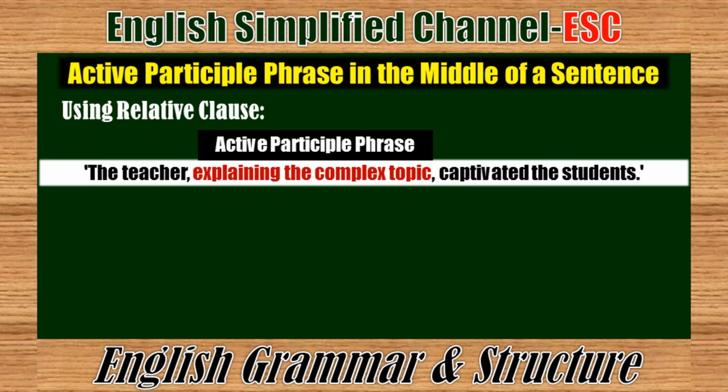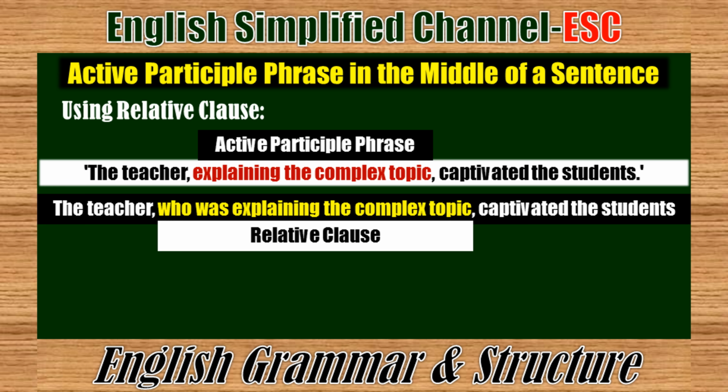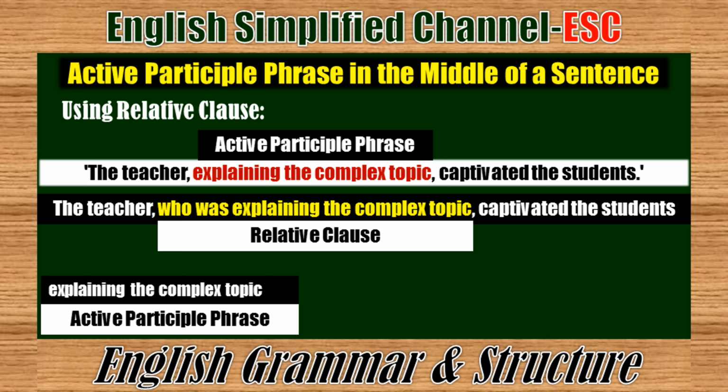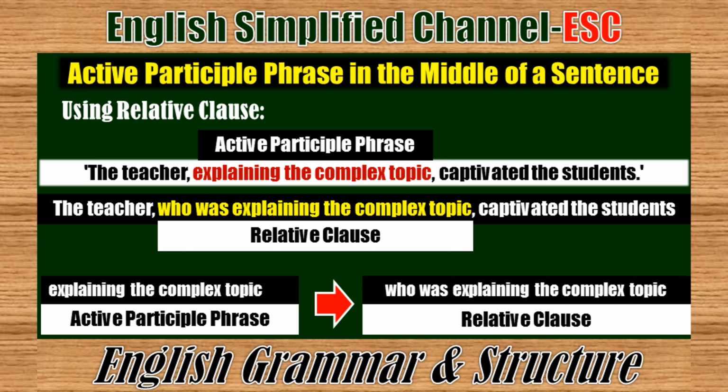Again, let's rewrite this sentence using a relative clause. Sentence using active participle phrase: the teacher, explaining the complex topic, captivated the students. Sentence using relative clause: the teacher, who was explaining the complex topic, captivated the students. The active participle phrase, explaining the complex topic, can be rewritten using a relative clause, which becomes who was explaining the complex topic, meaning the relative clause provides additional information about the teacher's action, which contributes to captivating the students.